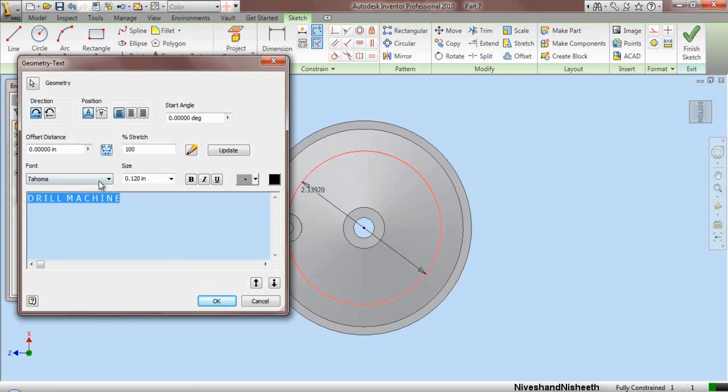Now we will change the text font, okay? And we will change some settings of the text so that my text is properly placed over this circle.